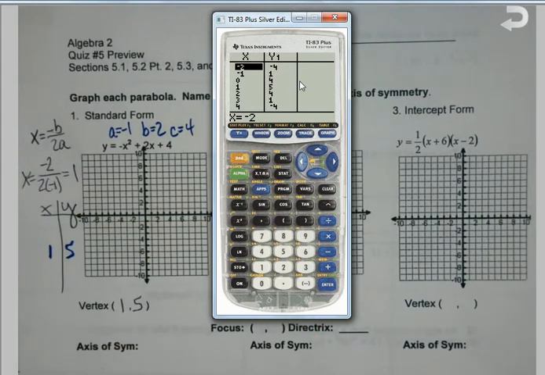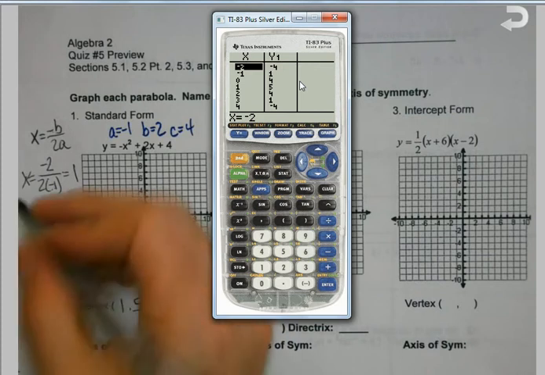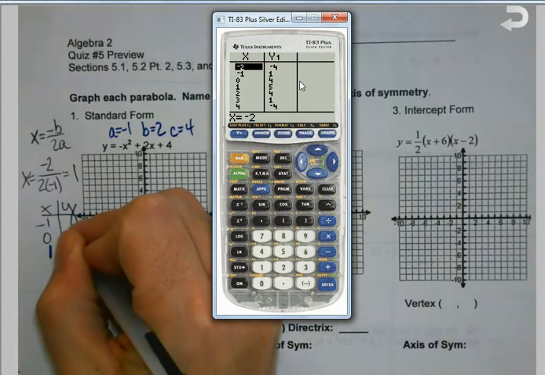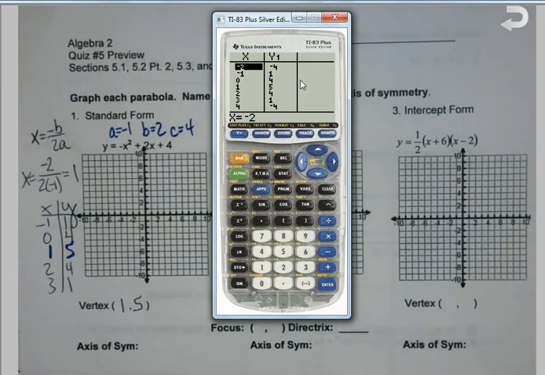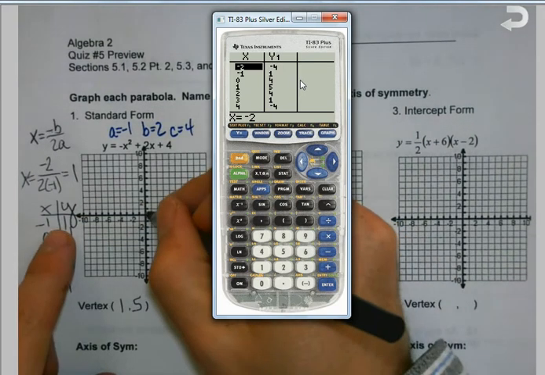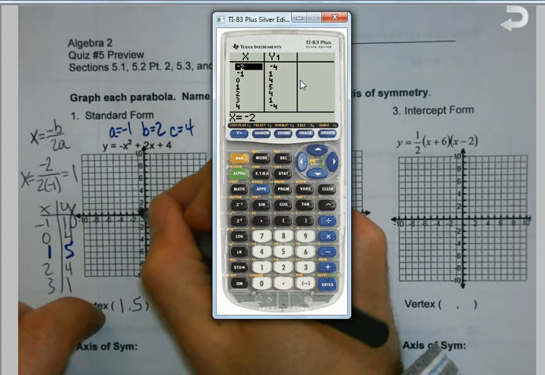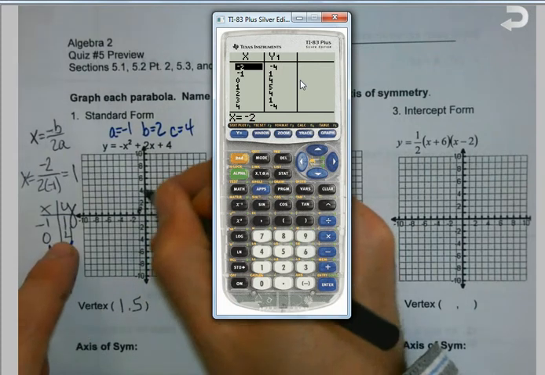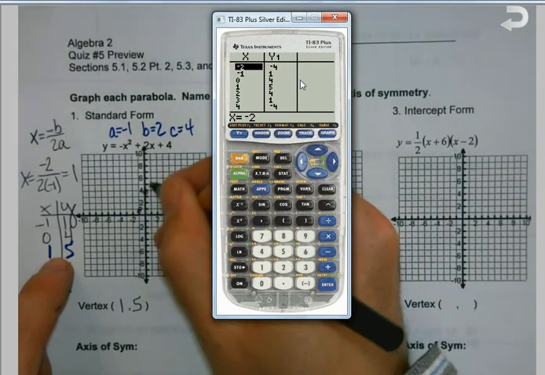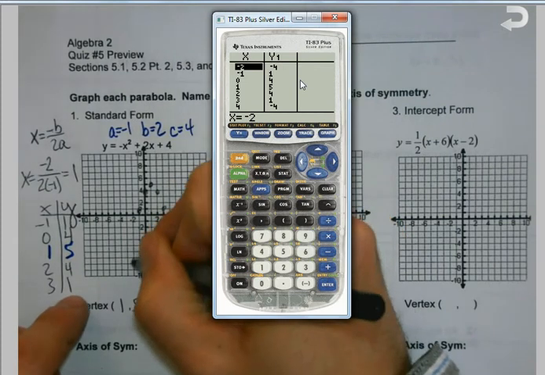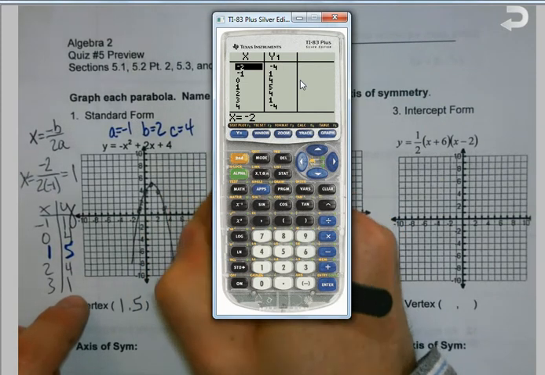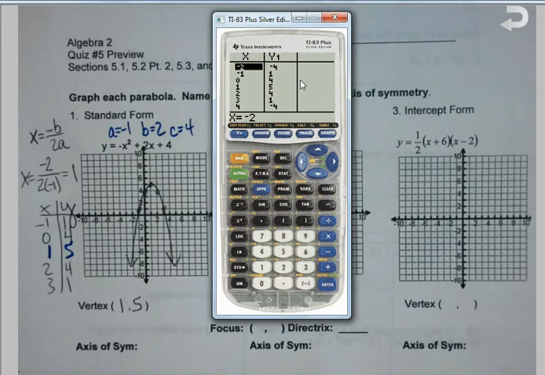And if I want to, which is never a bad idea to do, I'm going to go ahead and write my other values into a quick chart here. So when I go to graph it, I have the points available to me right away. So negative 1, 1, 0, 4, 1, 5, 2, 4, and 3, 1. Get my nice curve, not V-shape, curve through there.